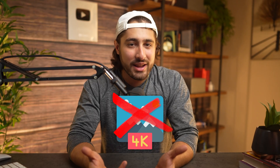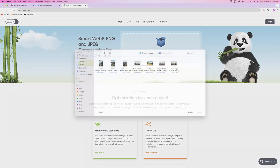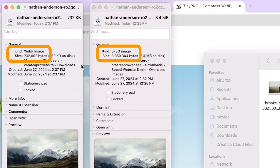Next, make sure you're paying attention to your image sizes. You don't need to upload images in 4K — that would take up way too much space on the server and take way too long to load for visitors. Instead, upload a smaller version of the image to save space and improve loading time. After finalizing the format and size, compress your images even further. Use websites like TinyPNG to compress your images for free and to convert them to WebP simultaneously.